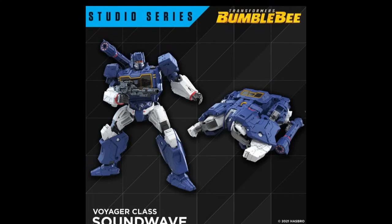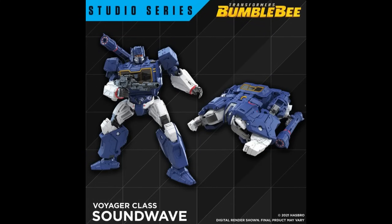Quickly moving through some mainline stuff — I did a whole video on these reveals and I'm going to tell you where I was wrong, because I was wrong. This is Soundwave — the Bumblebee Movie Soundwave — and the alt mode is now, some people say it's a make-fun-of meme: it's a sled. So we're about to see some snow around the world, and Soundwave gets discovered, turns into a sled, and you can go down the hill.